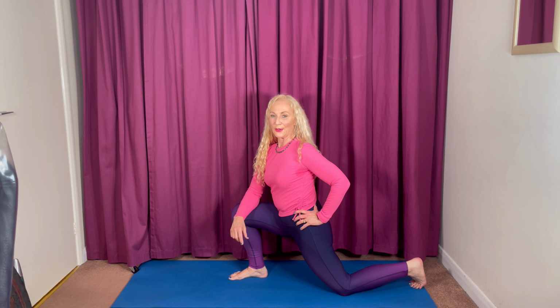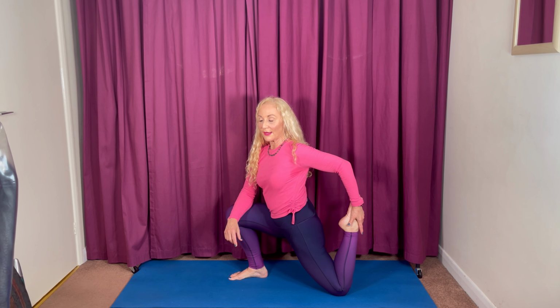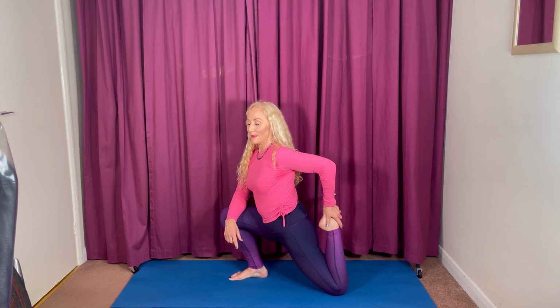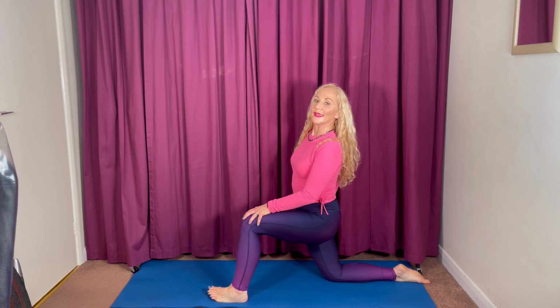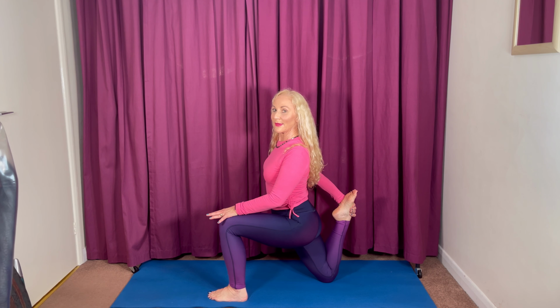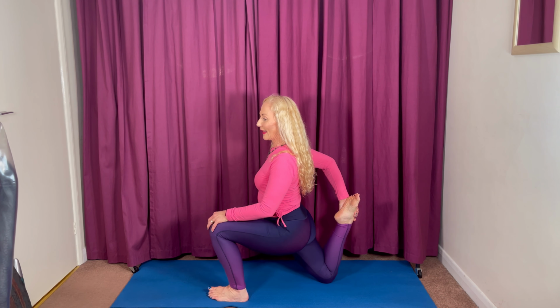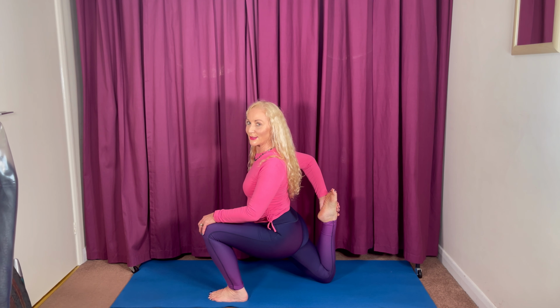We can stretch the quadriceps kneeling as well, if this works for you. If not, I'll give you another version. So bring the heel towards the bottom and we're stretching the quadriceps at the front of the thigh. Opposing muscles to the hamstrings, you can lean forwards into it a little. And the other side, bring the heel up to the bottom, stretch in the quadricep, you can lean forwards a little. And it is an opposing muscle to the hamstring, which attaches to the butt.